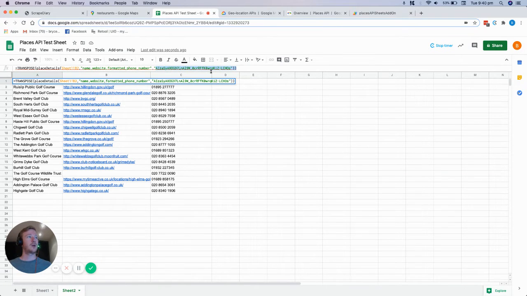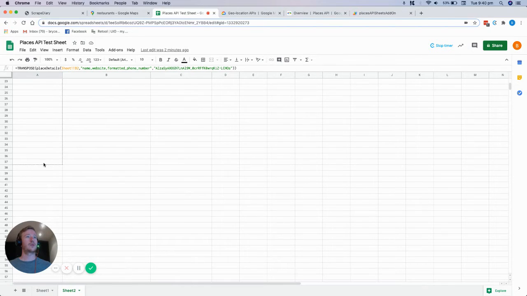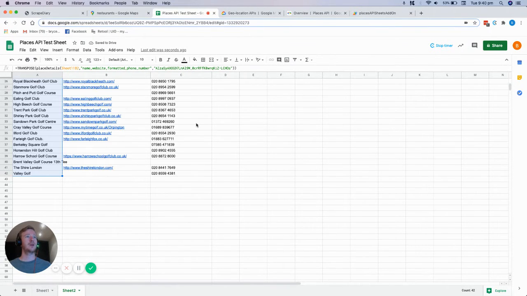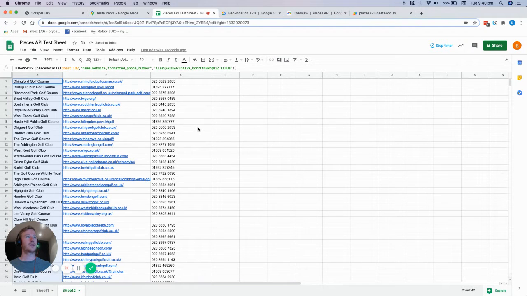And then you give it your API key when you run that, and I will run that for a few more down here so I can pull these in. You can see that you start generating a list of leads in here. So now we've got lists of golf courses, we've got their website, we've got direct telephone numbers for them. If we wanted to start prospecting from this list, we could start doing that pretty much straight away. We could even visit their website, get contact details for them, that sort of thing. So you can see it's just really quick and really easy to start generating leads.